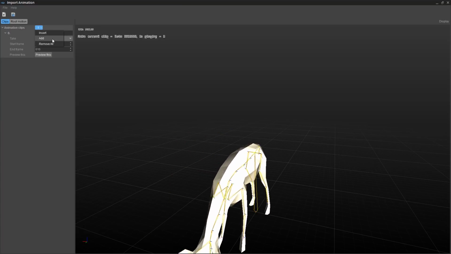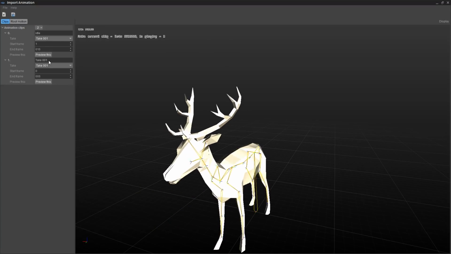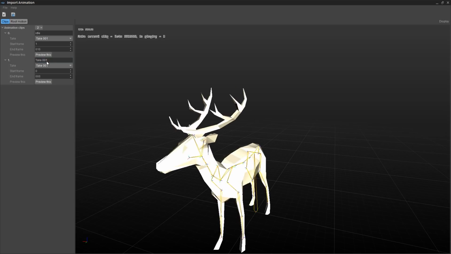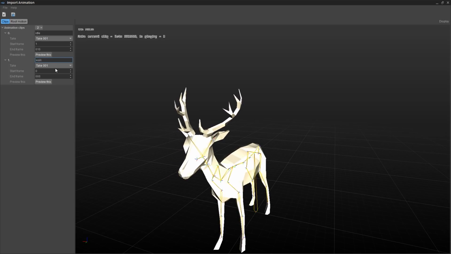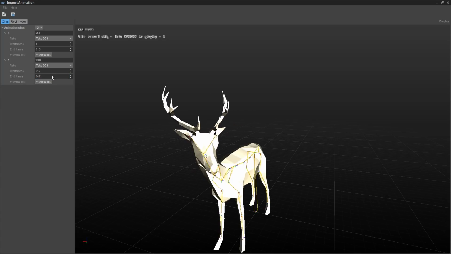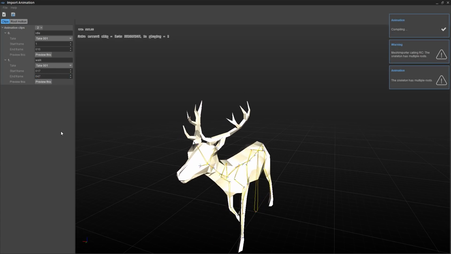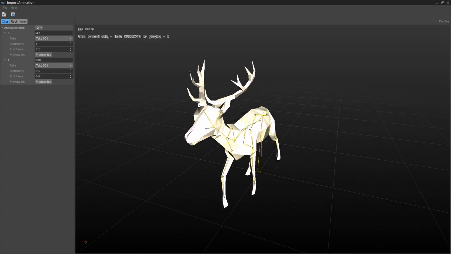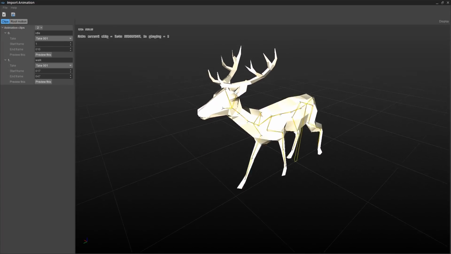What I want to do next is go ahead and add another animation, also based on this Take One animation. And this one I'm just going to name Walk. You can call it whatever you like. This one is going to start at frame 617, and it happens to end at frame 647. So once I click on Preview, if I did my job right, I should have a seamless loop here. And you see that it looks good.